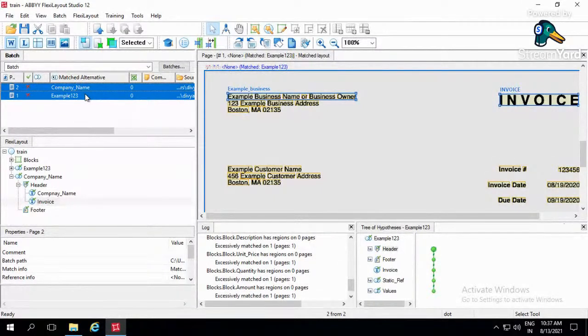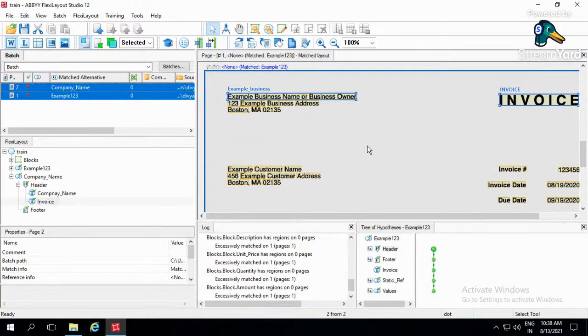So this is how you can add multiple layouts to a single project, using the required element and also the prohibited elements. The combination of these two elements is going to define which layout is identified, or which specific layout it is going to pick up.